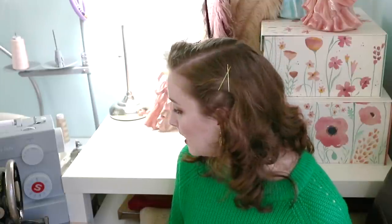This particular machine has a one-step buttonhole and 23 stitches. I think it has all of these stitches you will ever need unless you're looking to do decorative quilt designs. It has a straight stitch, a few different variations of stretch stitches and zigzag stitches slash satin stitches. It does an automatic buttonhole. It has a hemming stitch. And I think it's pretty much everything a seamstress needs as a basic tabletop sewing machine.